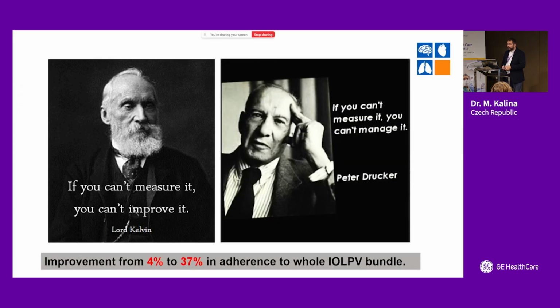And I would like to end my presentation with 2 quotes that I like. One is from Lord Kelvin, and he said that if you can't measure it, you can't improve it, which we proved in our department was totally right. We didn't know about the problem until we measured it, and then we could find the ways how to improve. And the other one is from the very famous economist Peter Drucker, and he said if you can measure it, you can manage it. And that's another quote that we can apply to this problematic and to much more problematics than just this one, because we know that we can make a change, but we have to take care of the change to make the change last.